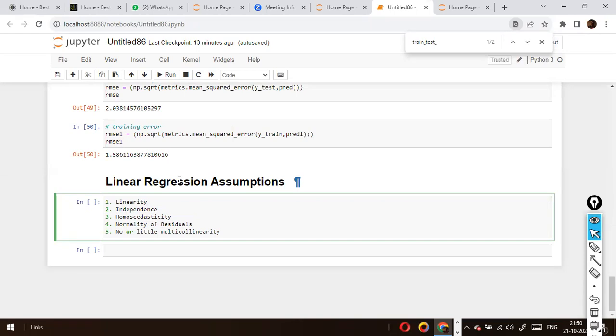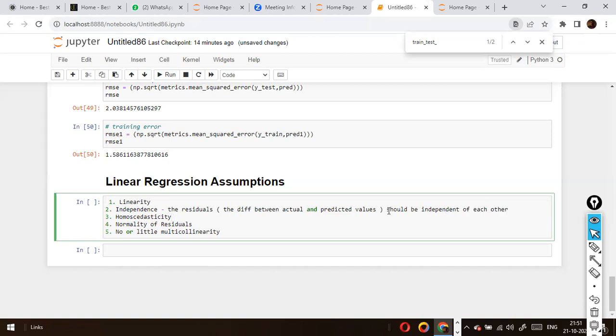Next one is the independence. The residuals, the differences between the observed inputs, should be independent of each other. The residual is also called an error. The residual is the difference between actual and predicted values. The residuals are errors, and they should be independent of each other.